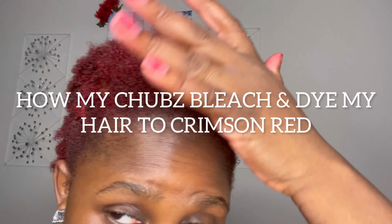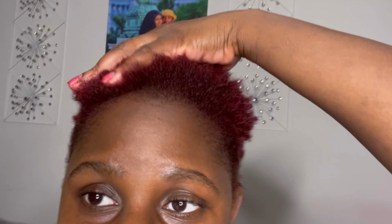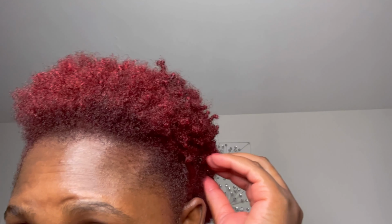Today I'm gonna show you guys how my baby dyed my hair to crimson red. He tried a little bit, but you know, we have some light spots all over the place, but he did an okay job.